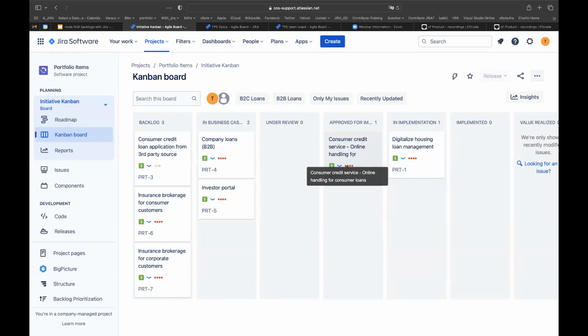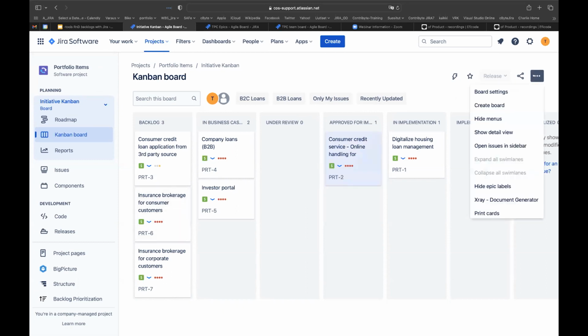And when you create this kind of initiative or portfolio Kanban, it also depends on the structure of how you have identified your Jira projects. Do we have product projects, or do we have solutions, or do we have team level projects? So the main thing is that you just need to create the filter, the query, so that you get the correct items on this board.